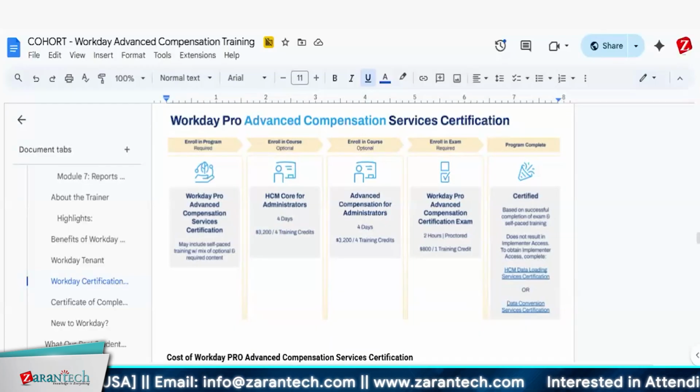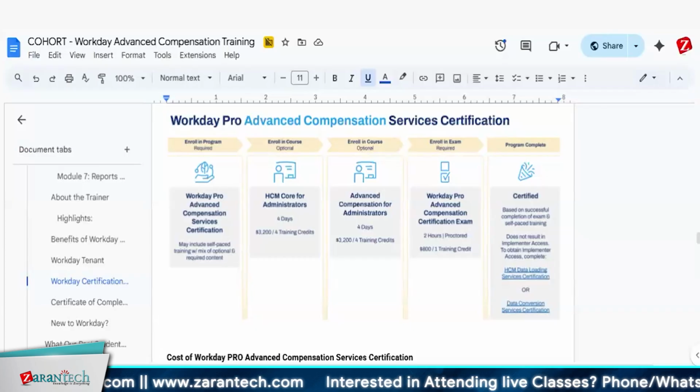Once you complete the training, we will be sending you a form where you need to fill out the details and let us know which certification you want to go for. Once you fill out that form, we will be introducing you to our Workday innovation partners. They will be sending you an agreement, which you need to review. I think they will be charging you $800, which will come with one training credit. One training credit means you can attempt the certification one time only. I'm talking about the real certification. Once you review the contract and pay that $800, you will be signing the agreement with them.